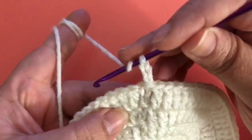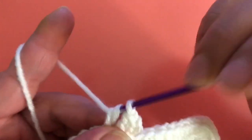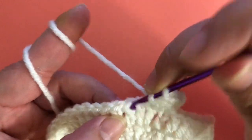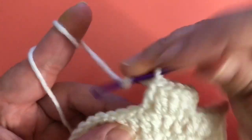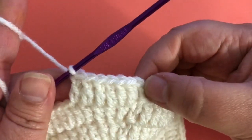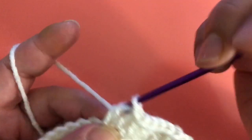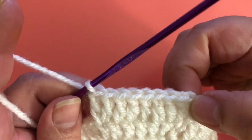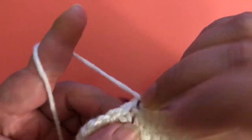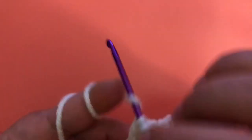Chain three, and the same thing, just follow the pointer. Work the two together, and four individual double crochet. As you can see, each round is increasing one individual double crochet. So follow the pointer, two together, four individuals, two together, four individuals. Work that to the end.